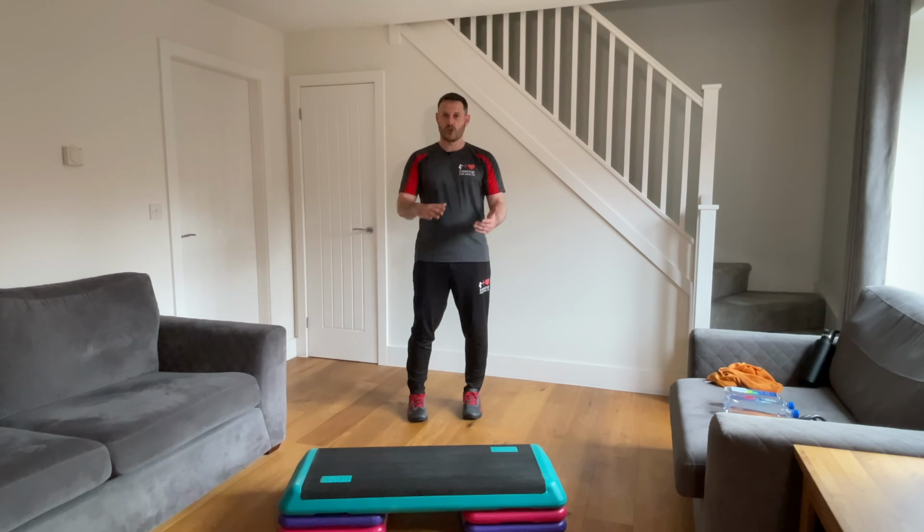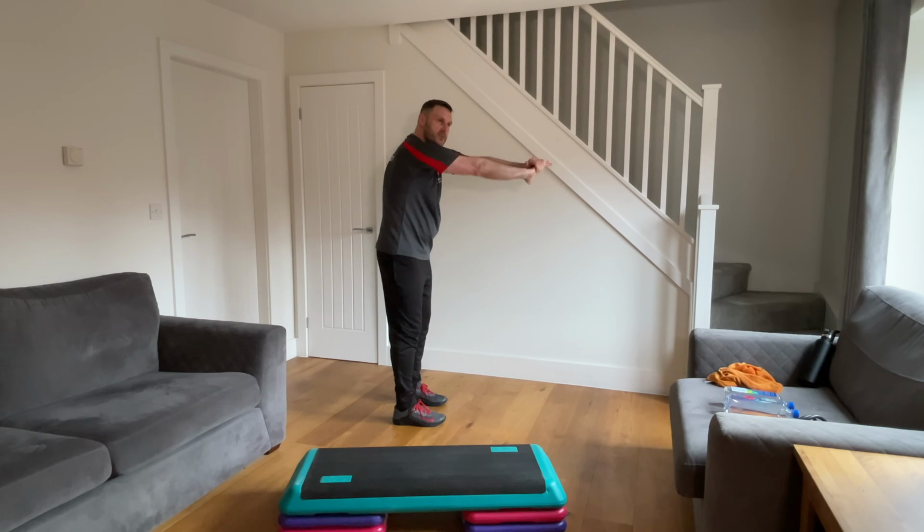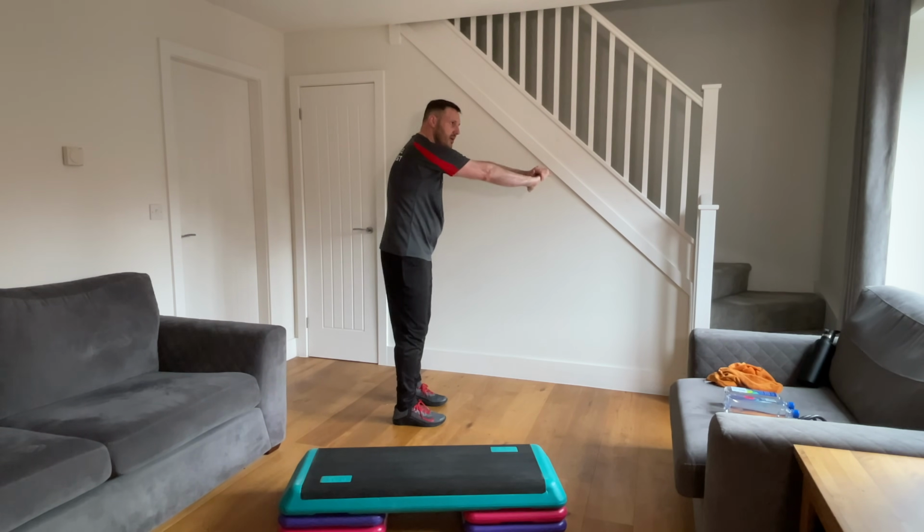If you have your feet shoulder width wide, place one hand on top of the other, and then from there you're going to roll the shoulders forwards and straighten your arms, pushing the hands away so you can feel the stretch around the top of the back. So with these stretches, we're doing it statically because we're doing it right at the end now as part of the cool down. So slow, gentle breathing while you hold that stretch position.